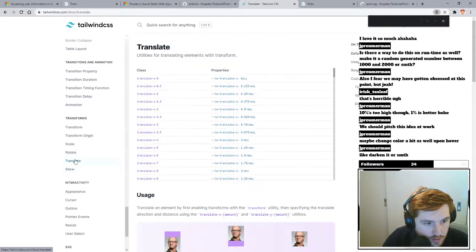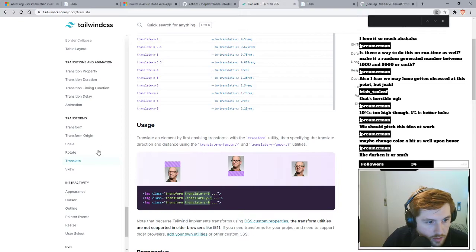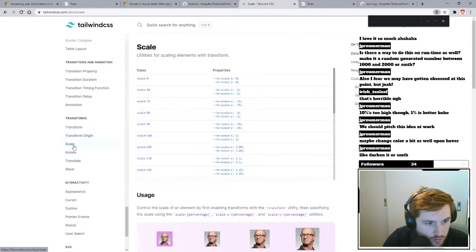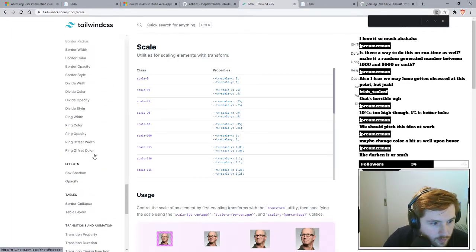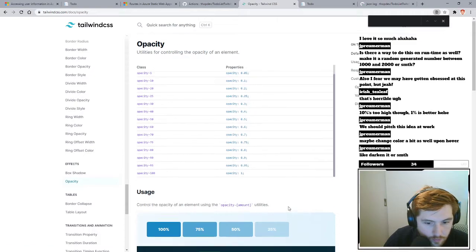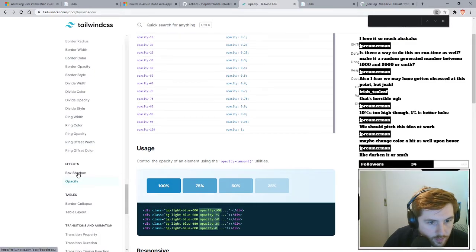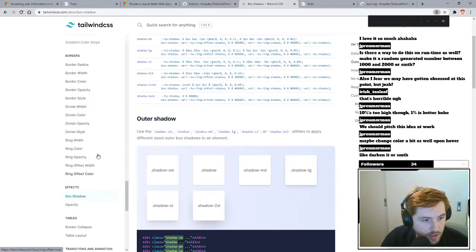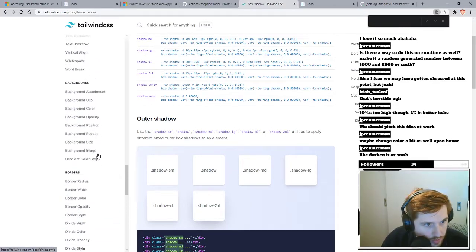No, we don't want to queue it. Form origin, no. Skill, no. Yeah, I was looking at darkening it.